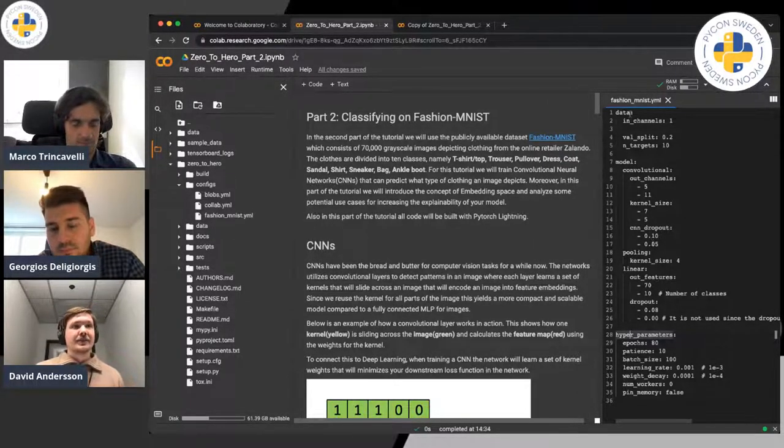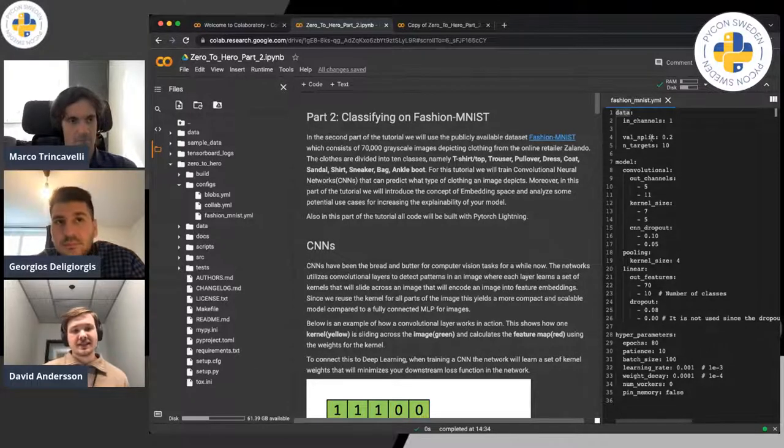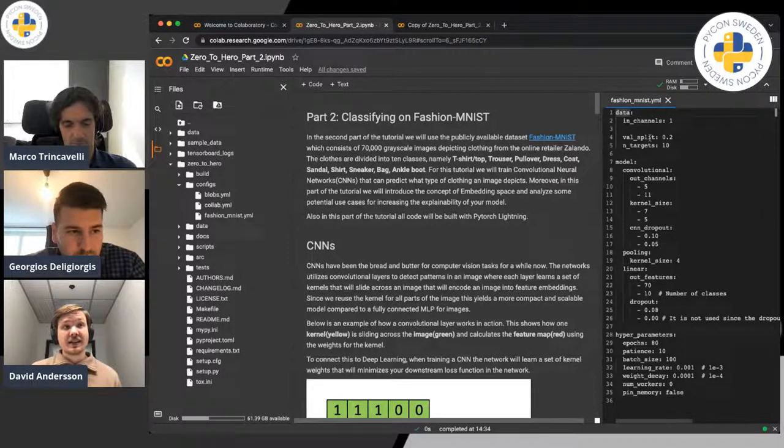And using these, we can configure how we want to train or test our network. So for example, in data, one of the more relevant parts is the val split parameter, which will decide the relative portion of your data set that will be split into a validation data set that you will use to keep track of how your model is doing during training.